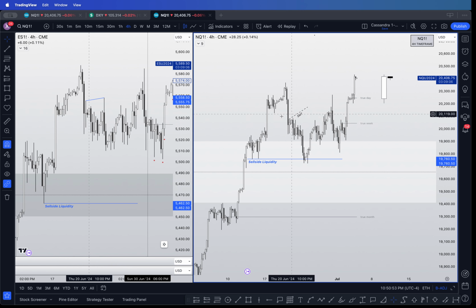What's NASDAQ saving that for? What is this liquidity being reserved for when we think about that term order pairing? Why is NASDAQ not taking out that high? Because that high is going to be order paired with this low. They're leaving that for the buy side of the curve. Does that make sense?